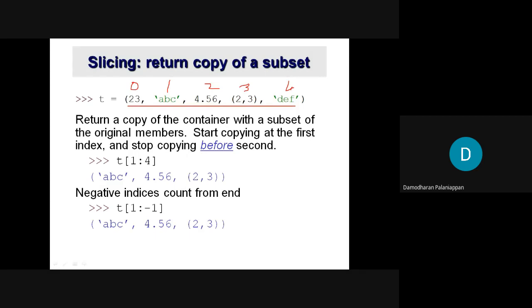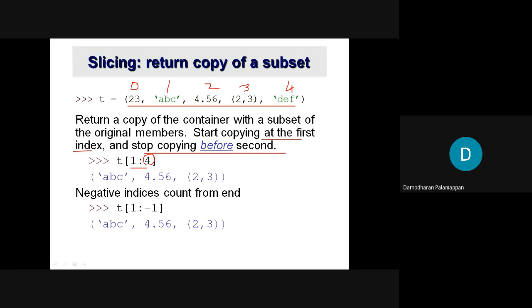I'm using a subset. To create a subset, I'm using a syntax like T of 1 colon 4, meaning that it starts from the first index and stops before the fourth index.